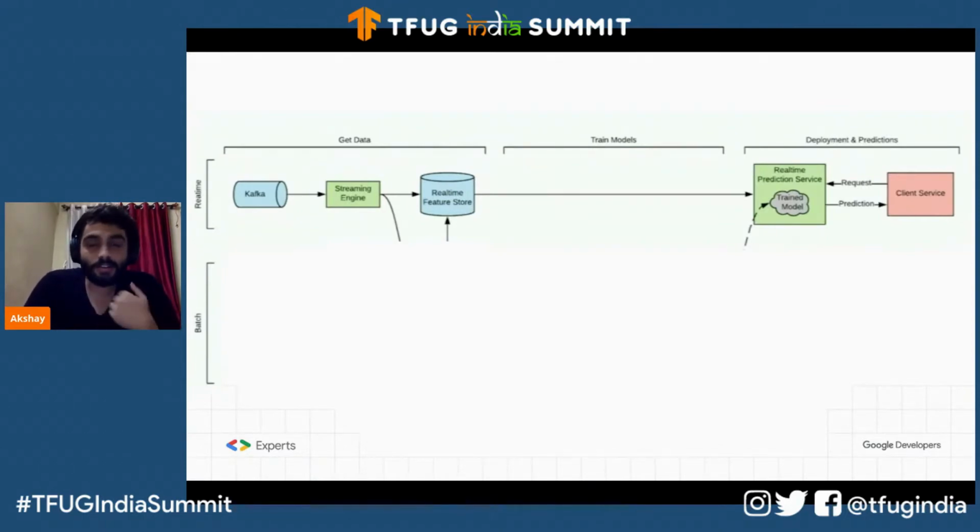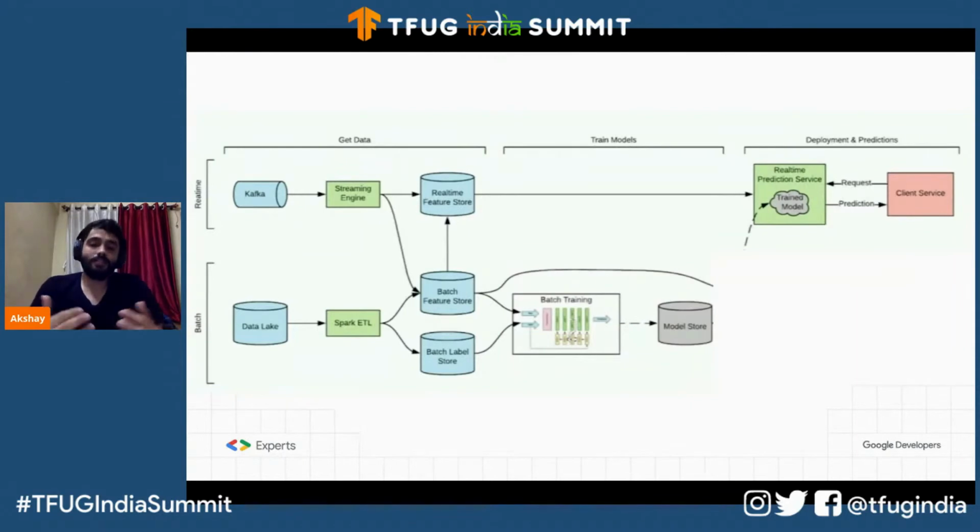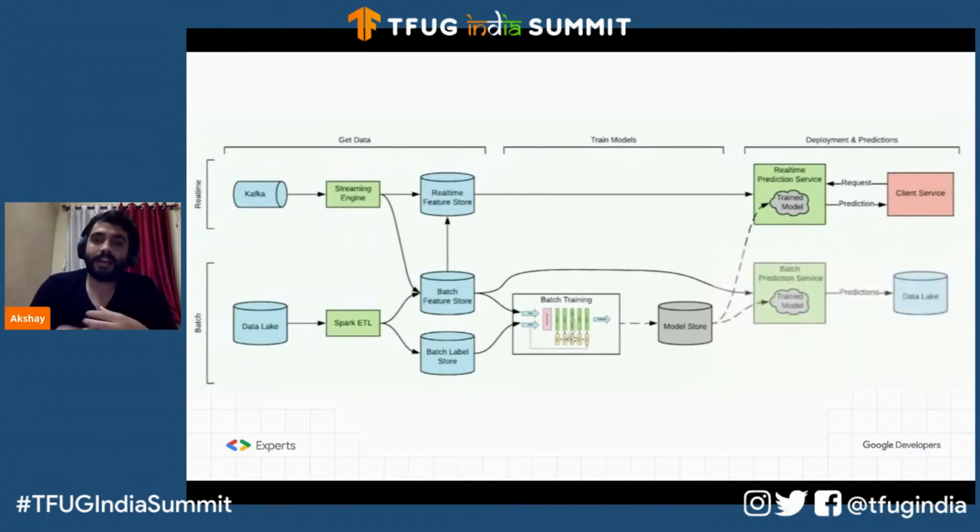Now, we want to also train or retrain the model again and again. So we have a concept of data lakes, which contains petabytes of historical data. Then based on that, we use Spark ETL processes, basically pre-processing and extraction of the data. And then we have these feature stores and label stores. Based on that, we have batch training, which we could do on a Spark cluster. And then we have a model store. Based on that, we collect the best model, and that trained model is then used in the real-time processing.